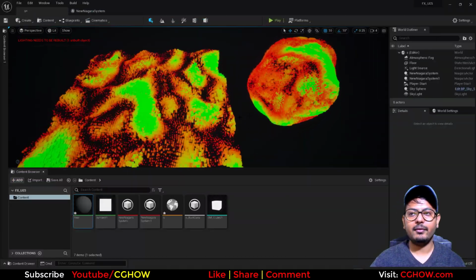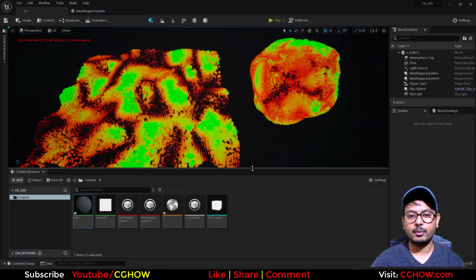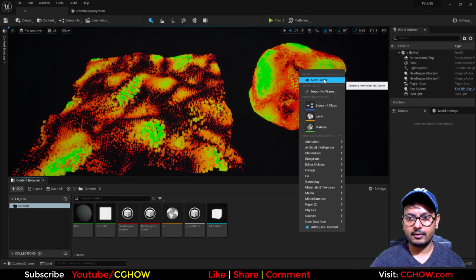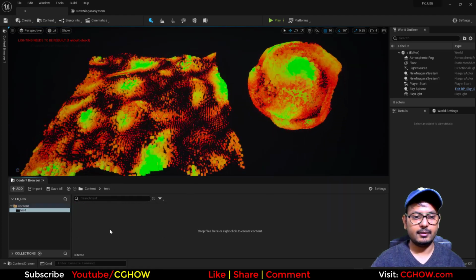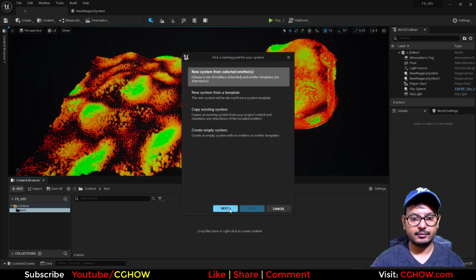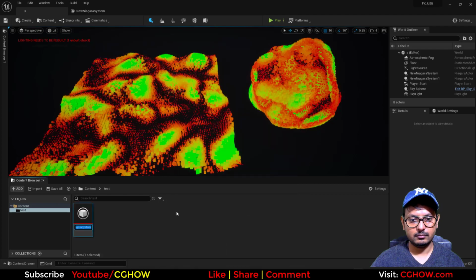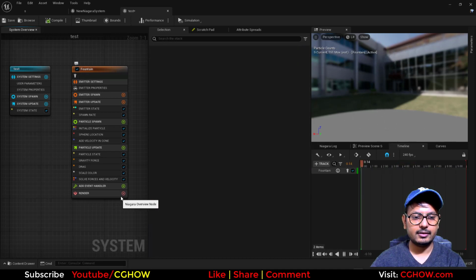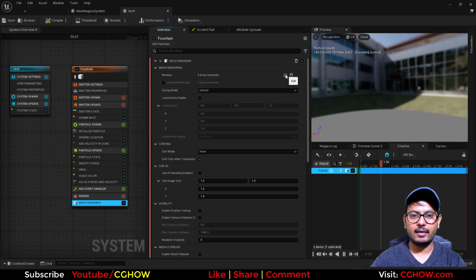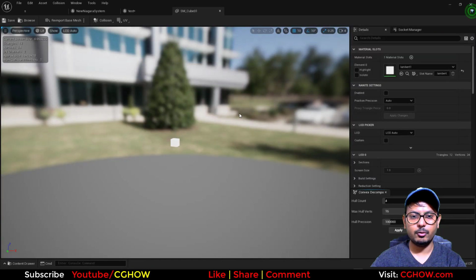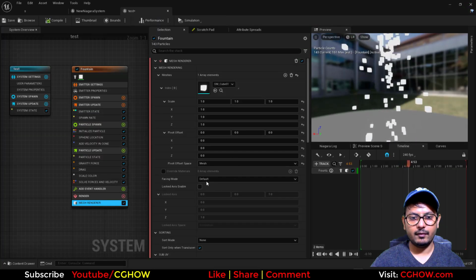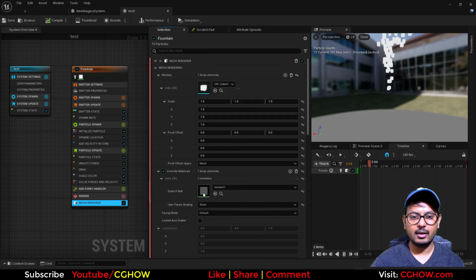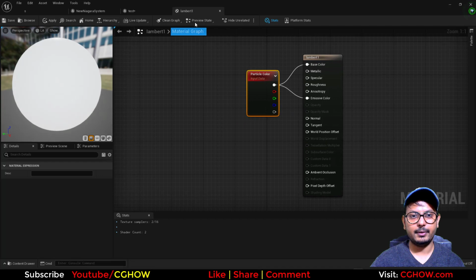So this is UE5, and I haven't been using it for a while because it's crashing so much, and I keep saving again and again. I'll create a folder test, and in test I create a Niagara system. I got this fountain, and I will delete this sprite and take the mesh. I have just one mesh in this project, this cube, and then I will use a material, this Lambert, which has particle color, so a simple material.